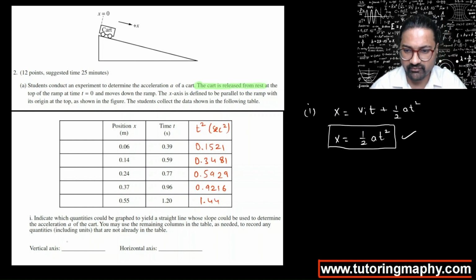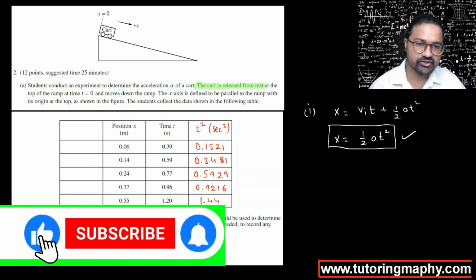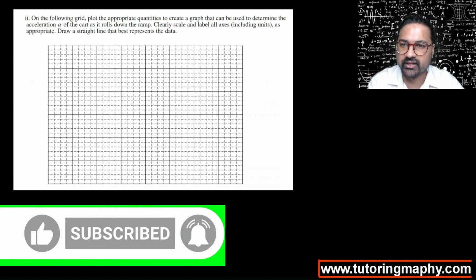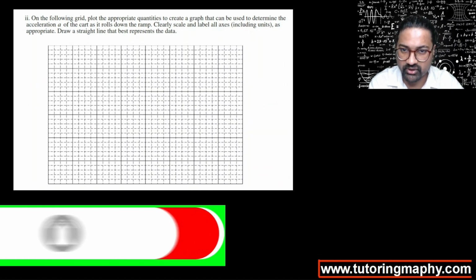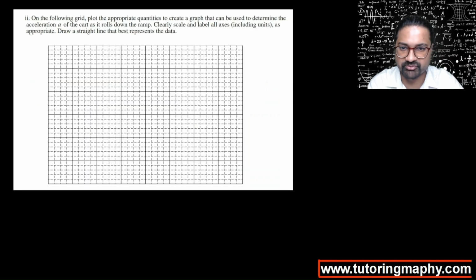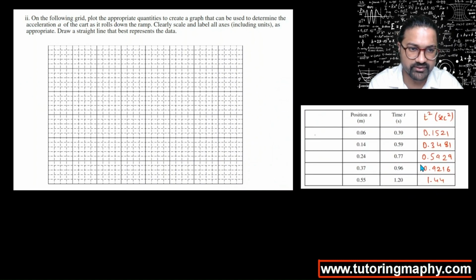On the vertical axis, we will have the position. Let's write it very clearly over here. And on the horizontal axis, we'll have t square, or perhaps the time square. This is in meters, of course, and this is in second square. So this is how we are going to graph it. All right. In the next question, indeed, they're asking us to graph the same thing. So I think it would be helpful for us if we can just take this over on the next page so that we see what we have to graph, of course.